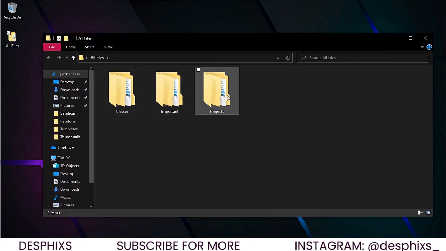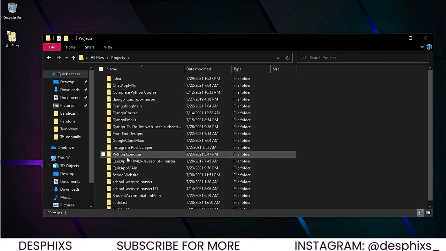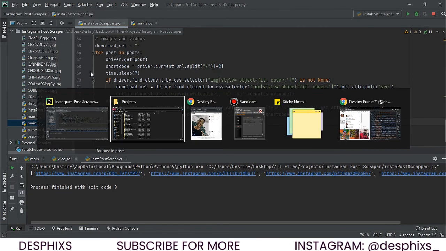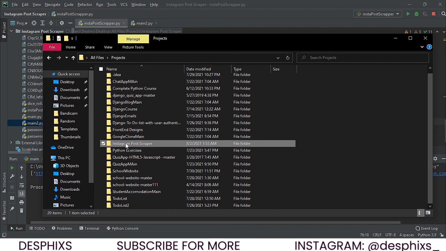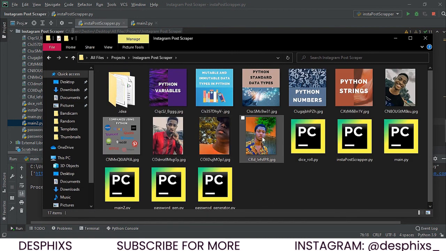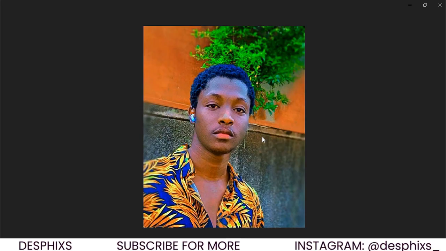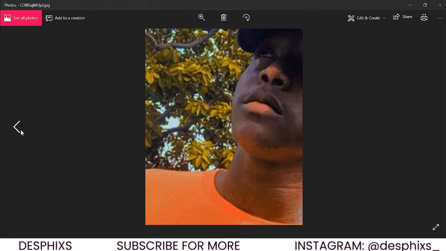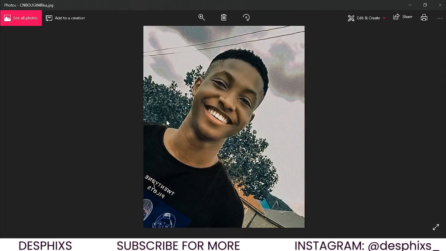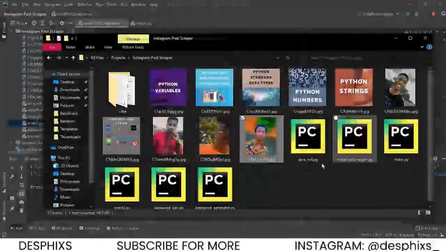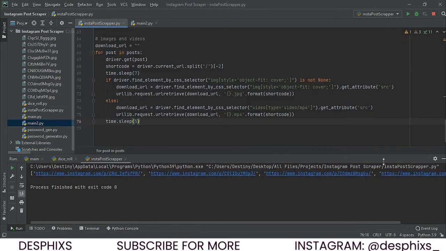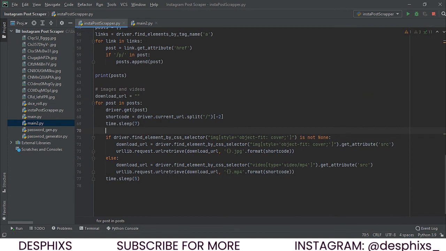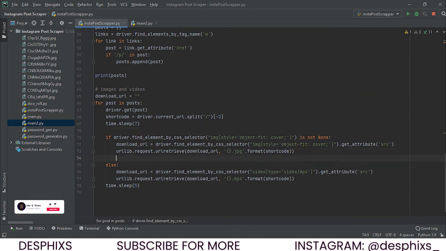So I want to open up my project folders, and I think it's, where is it? Let me see what's the name of it. This is Instagram post scraper. It should be an I. Okay, and as you can see, we successfully downloaded all this to our local PC, and this is it over here. There's this one, and there's this, and I think there is this one finally. So hopefully you understood everything that we did over here, apart from these ones over here that I said I'm gonna explain that I haven't. So let me go ahead and explain all this now.